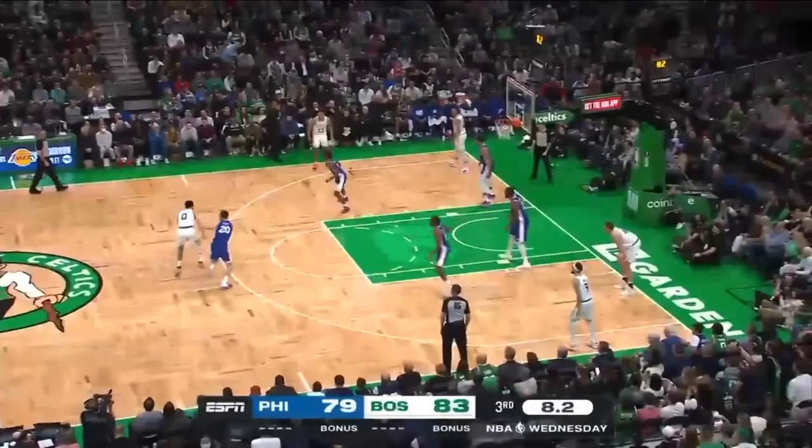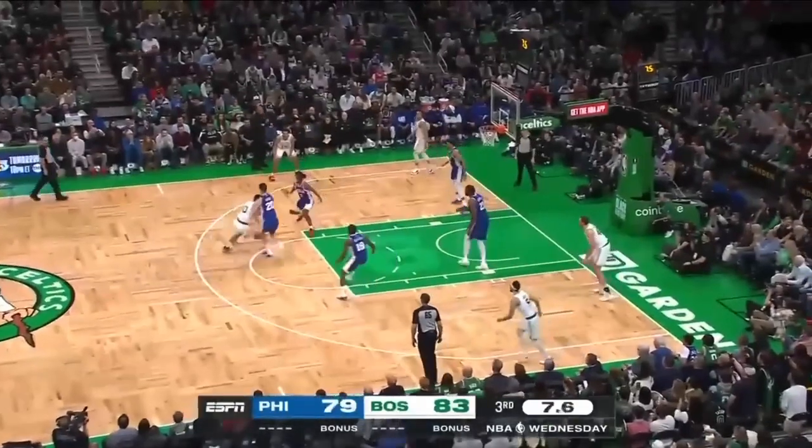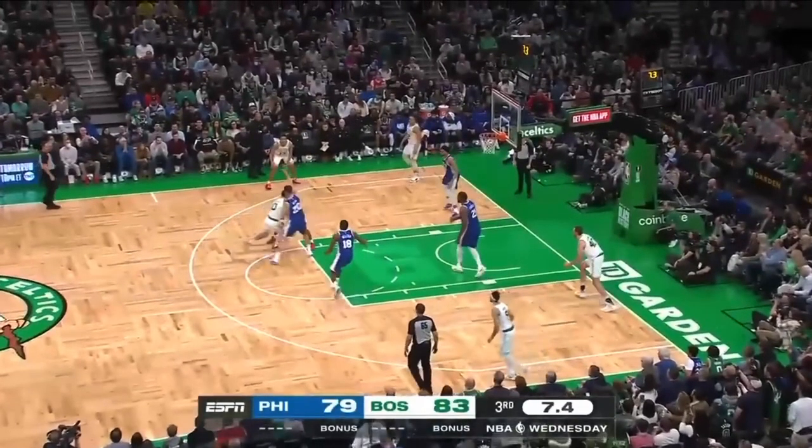What is this 76ers player doing? This Sixers player does a great job getting in the gaps. Look at this, how he's in the gaps, okay? And now Jason Tatum's dribble is picked up, and Georges Niang is now fine guarding one-on-one. Please go back and guard Derek White. What are you doing?